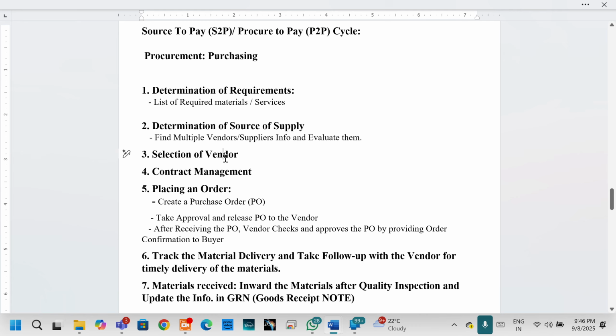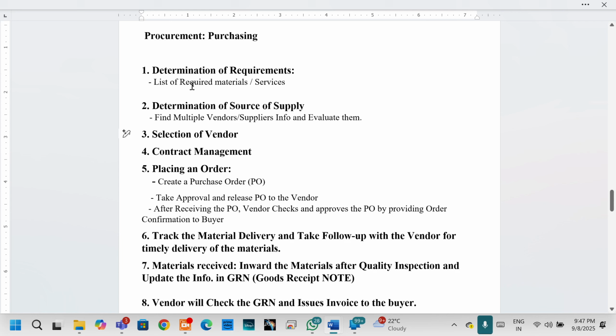Do you think selecting a vendor will happen in just one day? Not possible, guys. It is a very critical job. So none of the companies wants to waste time selecting a vendor every time. Once they do it, they see that this vendor is for the long term. Understood? Getting it, guys? Yes, sir.